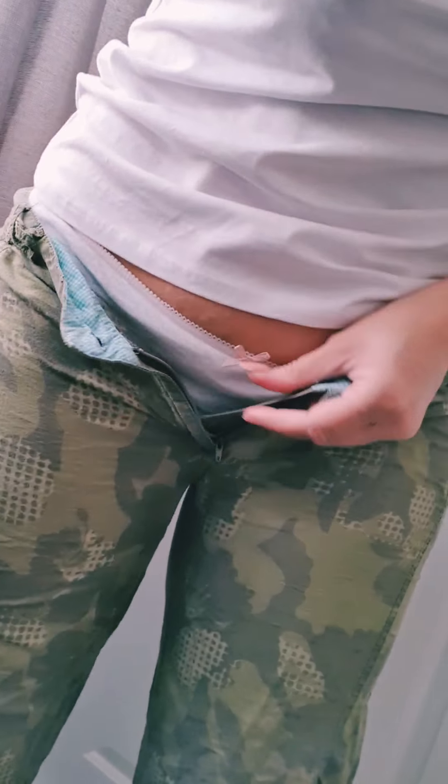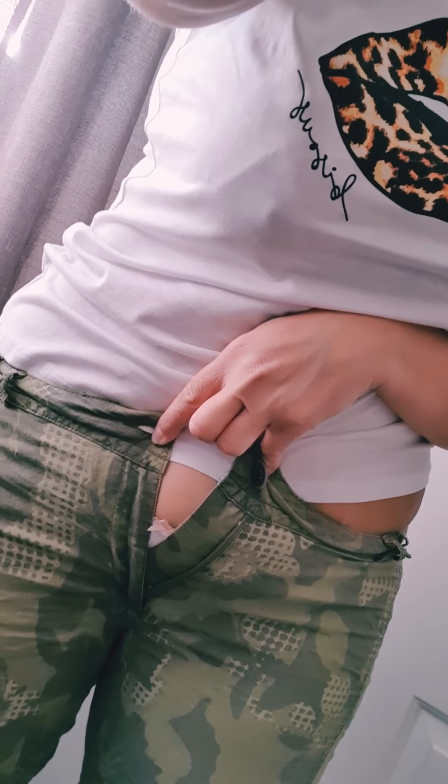So outfit number one - bear in mind I wouldn't wear these together. This is just that top that I bought in a size 10 when I first started, and I was going on and on about the back rolls and how it was really really tight. It's loose - not really loose, like it's still not like a t-shirt, it's still kind of a stretch top, but it's better. But these are the trousers - they don't do up at all, they're low at the back, they're really tight across the legs. That's not happening. So let's try these on again in six weeks, maybe four. The struggle is real - that ain't going on.